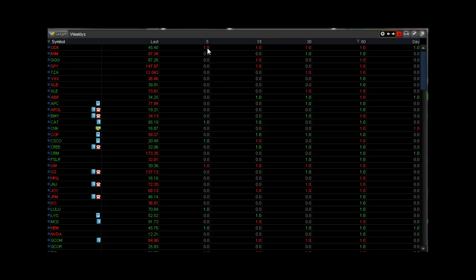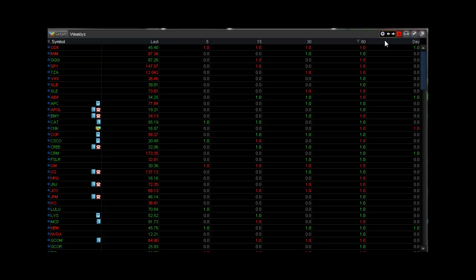But here's, for example, a potential trade setup for GDX, which is one of the gold miner ETFs. At the close Friday, it was in a 5-minute squeeze, a 15-minute, a 30-minute, and a 60-minute squeeze, and actually in a daily squeeze. The red indication here indicates that in this time frame, the high probability is for it to resolve itself to the downside, so a momentum break to the downside in red. And on the daily, it's showing green, which represents a momentum break to the upside. So these are things that we can scan for. We can go through and look at futures as well. I'll show you that.